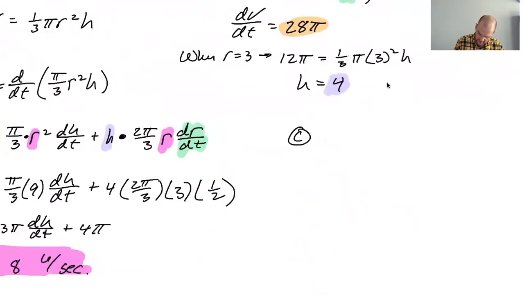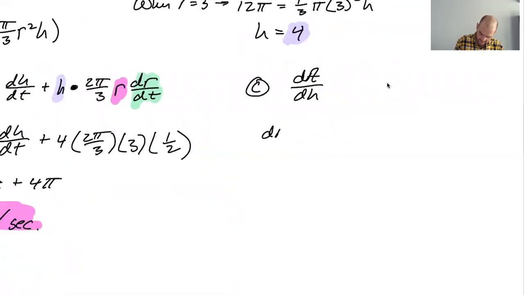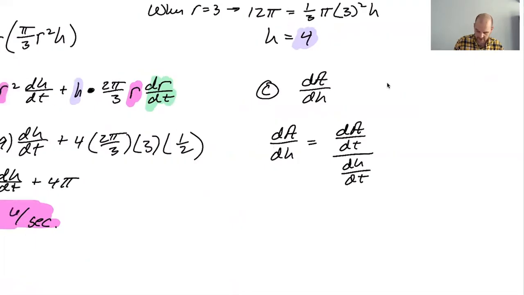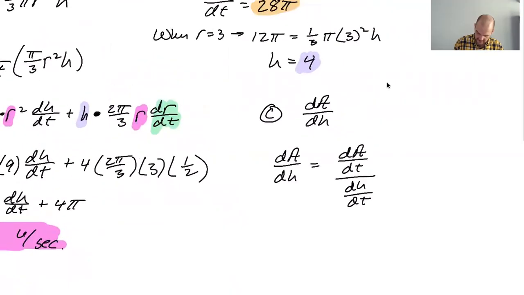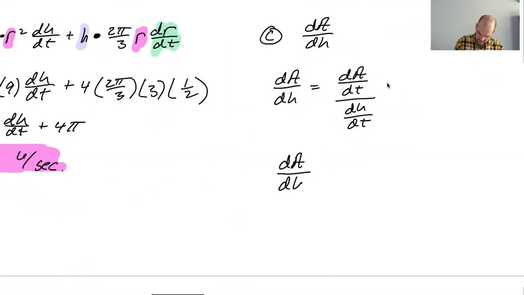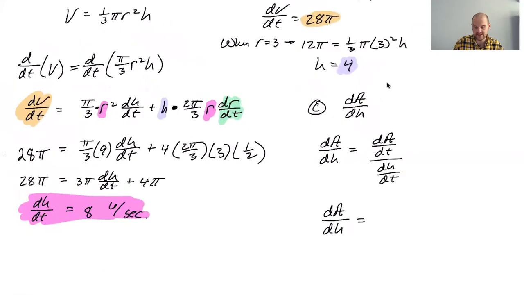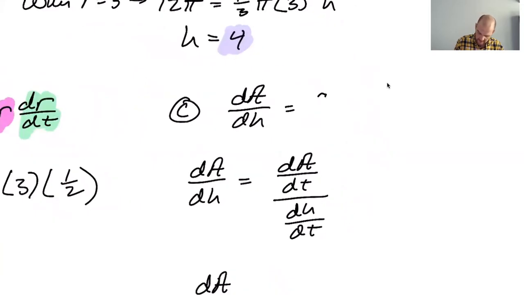So I actually think that we can do this one kind of quickly because we're looking for dA/dH. So dA/dH should be dA/dT divided by dH/dT, by the chain rule. So I'm going to just use the chain rule on this. So I'm going to say that this answer, dA/dH is going to be this. And I have like fully acknowledged that that's kind of weird, right? dA/dH would be dA/dT times dT/dH. And that would be like your literal chain rule to get that. But then multiplying by dT/dH is the same as dividing by dH/dT.